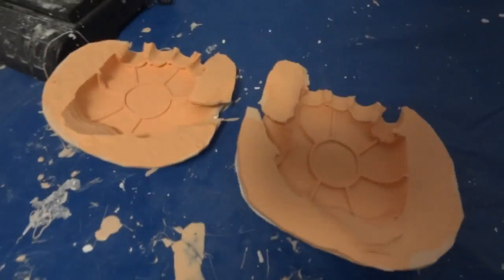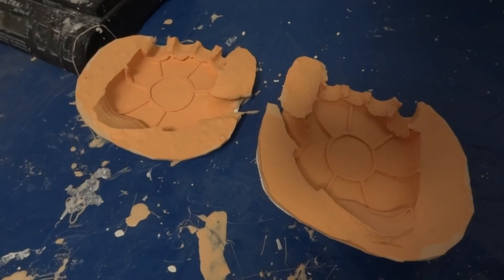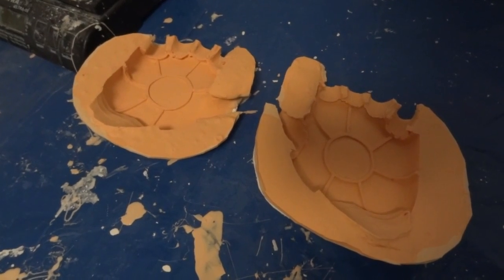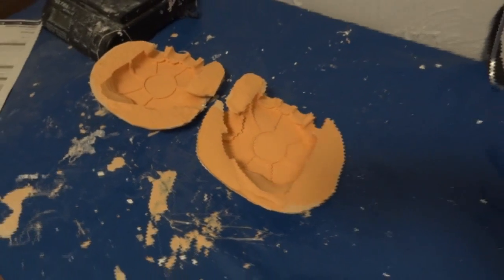The plan was to make plaster casts and then vacuum form over them to make the shells. But since I've got to make a cast anyway I thought I might as well just have a go at making fiberglass ones and we'll see how those turn out.